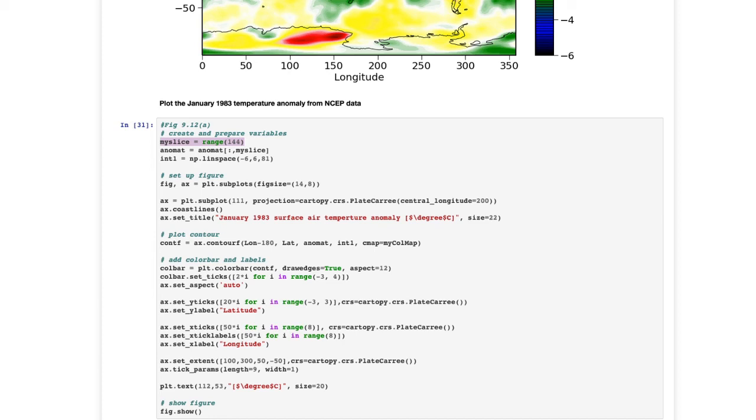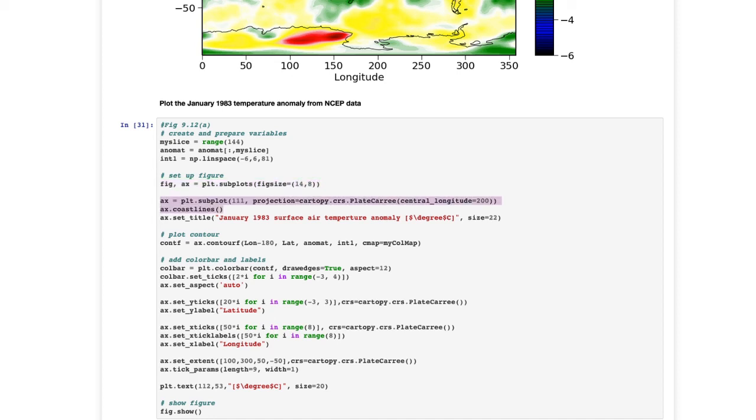We're going to make an ANOmat from our original ANO map using all rows, but only using the columns dictated by mySlice. For our level variable, we're going to set up int1 equaling the linspace between -6 and 6. Setting up that figure using that plt.subplots.